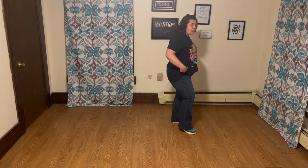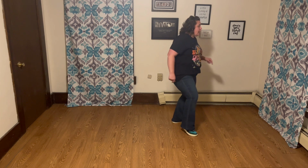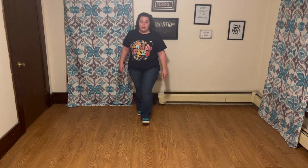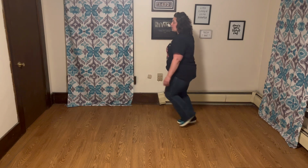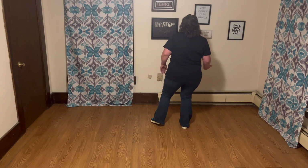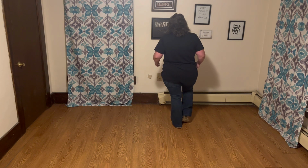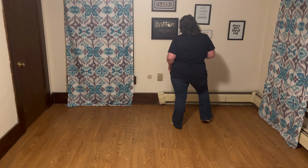We would have just done our bump, bump, bump. We're doing that knee in, knee out, hitch, behind, side, cross, big step, side, quarter, lock, step forward, touch, quarter, side, touch, coaster, step, step, half, pivot, quarter, C, bump, sit. And you're going to do that ball step, ball, and you're going to touch your right toe to the right side to start the dance all over again.